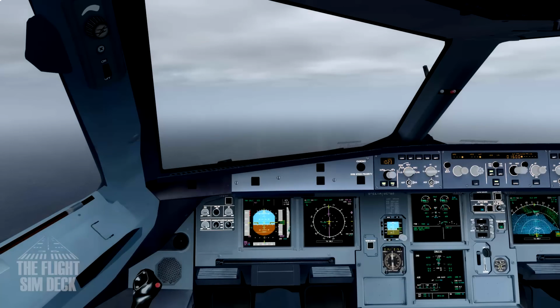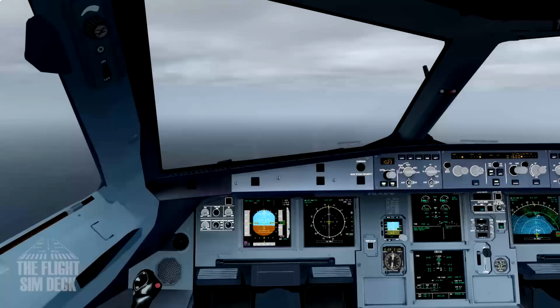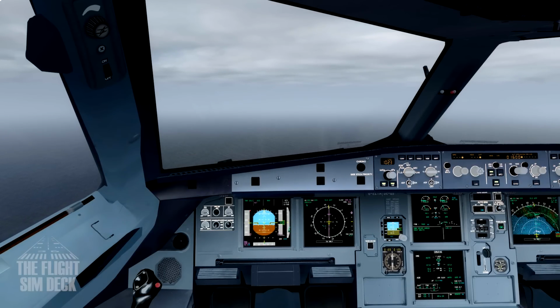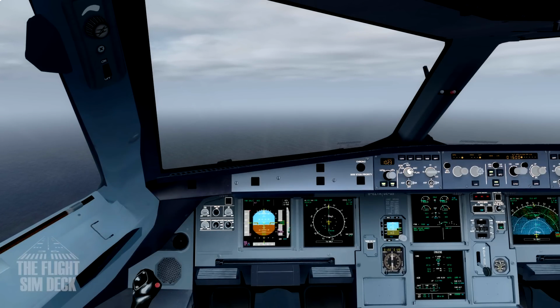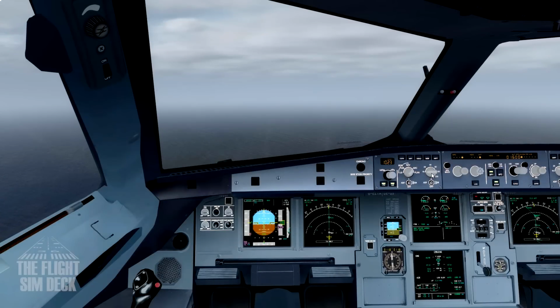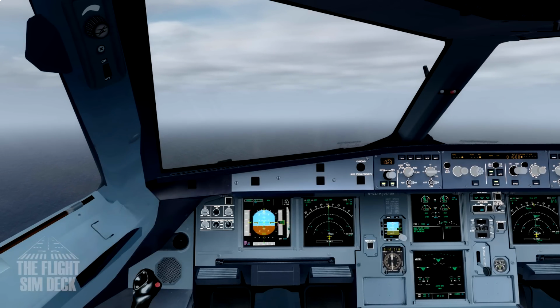So we've added flaps 1, got the spoilers armed, and we're going to be dropping the gear. Gear down. 2500. 2000. Flaps 2.